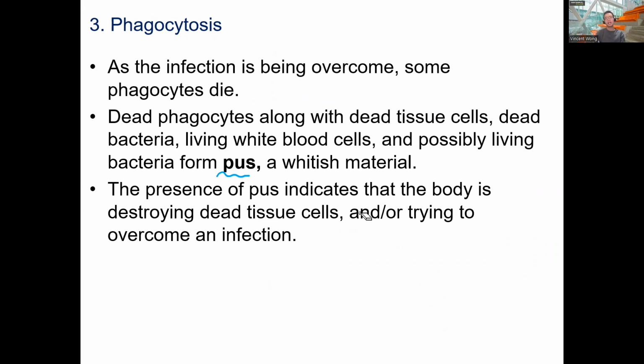The presence of pus indicates that the body is destroying dead tissue cells and trying to fight off the infection, basically. So, a little bit of pus is okay, but if it starts to accumulate in body cavities, then you end up having what's called an abscess, and you probably need to get it drained out, right? Otherwise, it would interfere with wound healing.